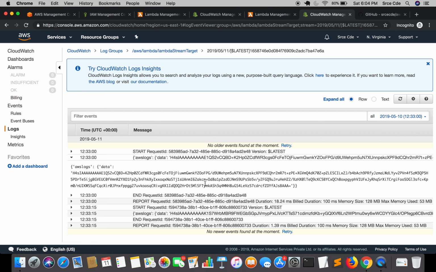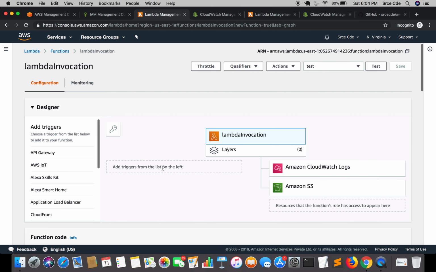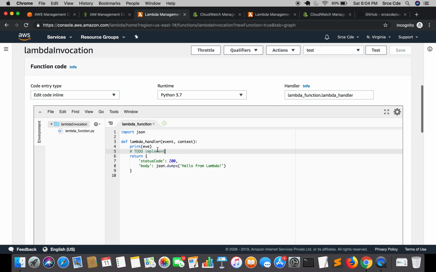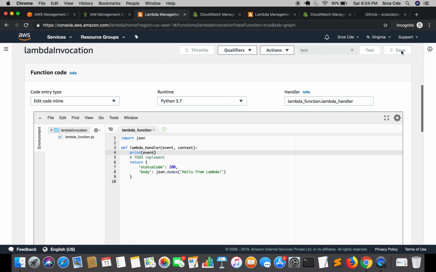So we need to decode this data, or maybe first we need to decompress and decode this data, let's see. We'll come back to the first Lambda function. I have this mistake here, that is EU, it's event. I'm going to save this.